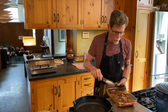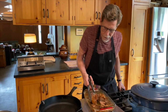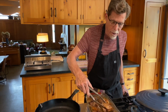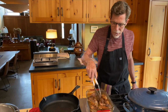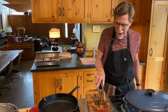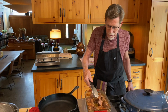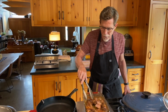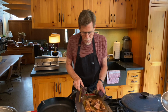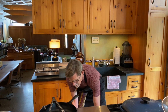Okay, I think we better recap here. This home style version was an hour and a half at 325 degrees, uncovered 450 degrees for about half an hour, and now we're on our final countdown with this, turning it every few minutes as the pieces brown in the fat there. I'm going to put this back in for another 10 minutes or so. That's what it's really going to need.